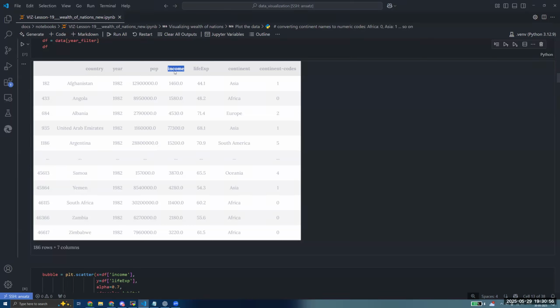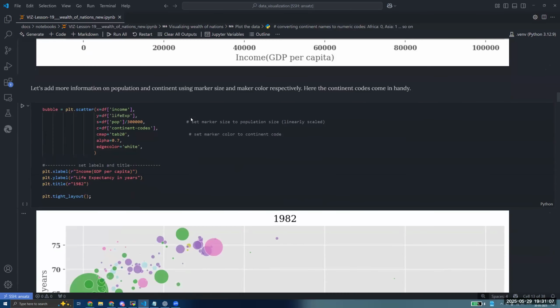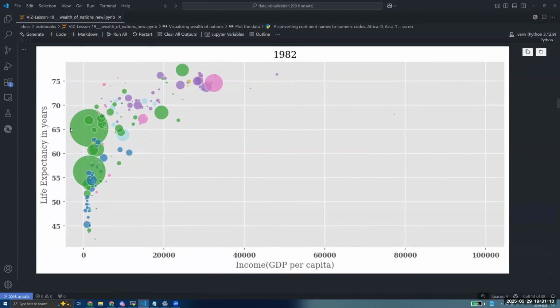So how are we going to do that? In order to do that, I'll create something like this. Let me go through what's happening right now. The similar color will be given for the same continent, and a different color will be given for a different continent. And also, these circles are big in some places and smaller in some places. That size of the circle is because of the population of that given country. Okay. So before going into it even more in detail, let me just explain the code.